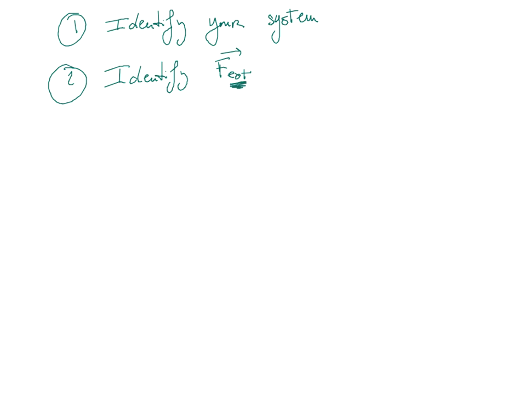And the external is crucial. You're only concerned about forces coming from the outside acting on your system. You're not concerned about internal forces, only the external forces. And all those forces are contact forces, which means that they must be in contact with your system. So if you don't skip the first step, they're very easy to identify. The only exception to the rule is one force, which will be the weight. Weight is a fundamental force because it's related to gravity, and this one is able to act at a distance. That's the only exception. Every other force will be a contact force.